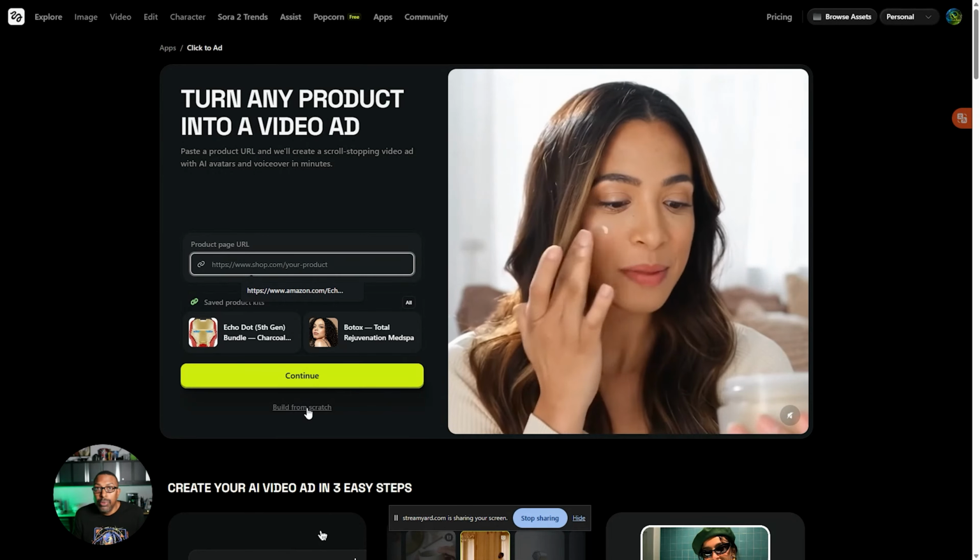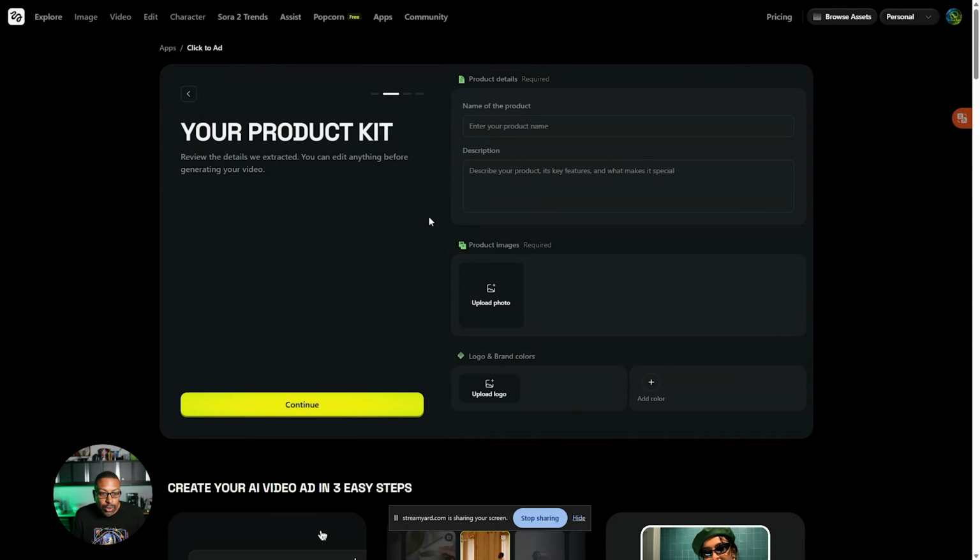There's an option to build from scratch as well. When you click on build from scratch, you can enter in the product information that you want to put on there. So if you can't find a great URL, or the images it's generating don't make sense, just come over here, enter in your product information, and upload whatever photos you want for that product. This is a great area to leverage ChatGPT, specifically if you want to say a certain type of content that you want the ad to create.